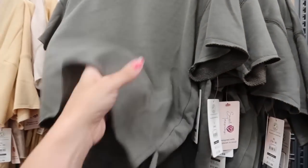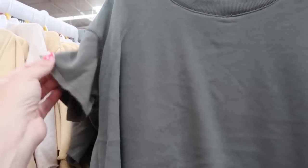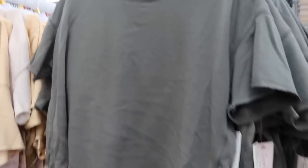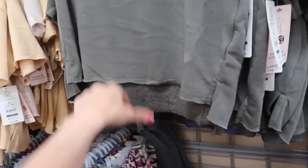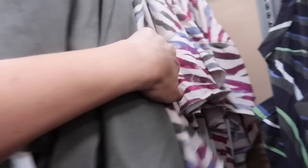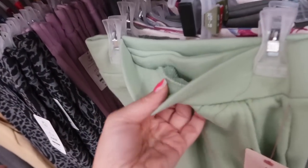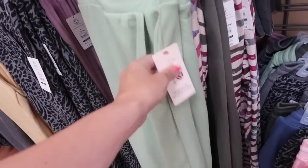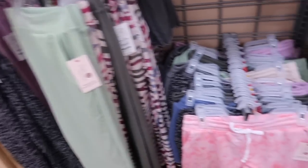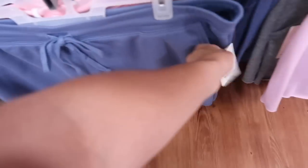Also seeing new colors in the terry short sleeve sweatshirts and jogger sets from Secret Treasures. The sweatshirt has a higher neckline with rib detailing, drop sleeve, and raw hem. The inside is super soft — one of my favorite pieces. It has a little slit and length in the back with a boxy fit. These are $11.98. The joggers have an elastic waistband, the same super soft terry material, raw hem, side pocket, and are more of a crop length at $14.98. The shorts have a drawstring, side pocket, raw hem, and are $11.98. Colors include olive, zebra, gray, purple, mauve, yellow, oatmeal, lavender, gray, and blue.